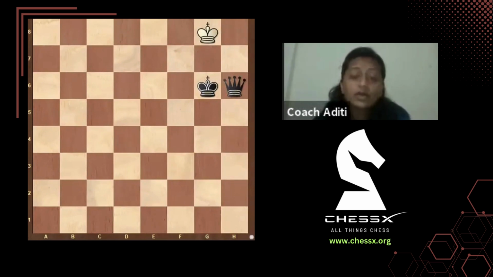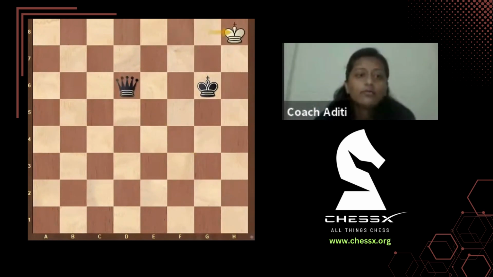Okay, so always remember these three types of positions, and there are many. There are a lot of positions that can occur which are stalemate. But avoid these, because you know what a stalemate is, so you can easily avoid this thing.